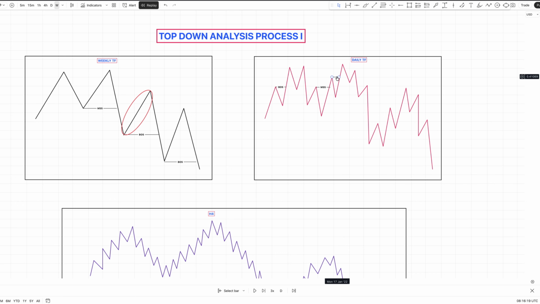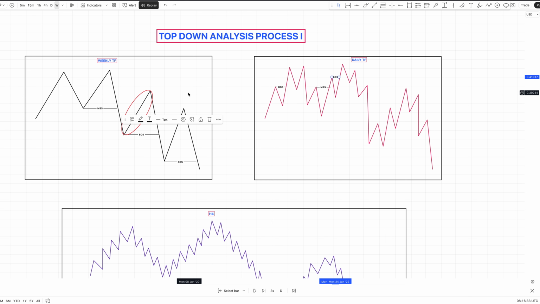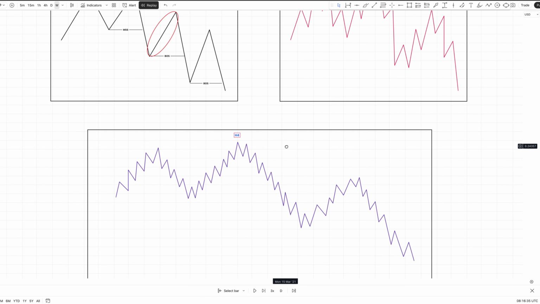So when we talk about a direction or bias, we're simply looking at the current direction of the market in the time frame under concern. So we look at this and we call that a break of structure, while the weekly is having something different. The same thing goes for the 4-hour time frame. The 4-hour time frame will have a more choppy price action because it is a lower time frame. So you're going to have a lot of swing points on the 4-hour. Why? Because it is the lowest time frame and the candlesticks there are more than the ones you have on the weekly, you see.